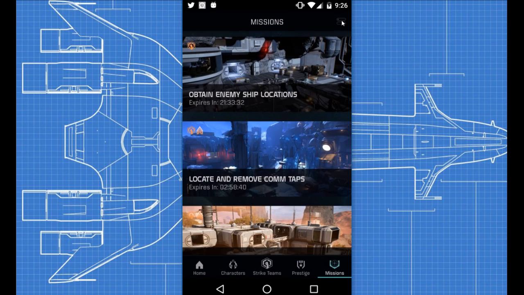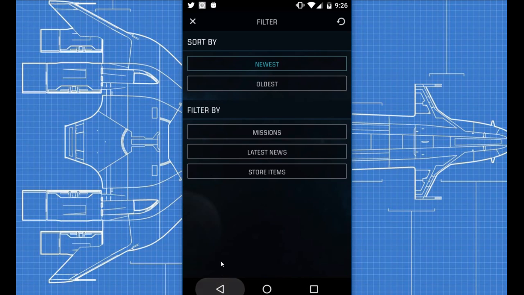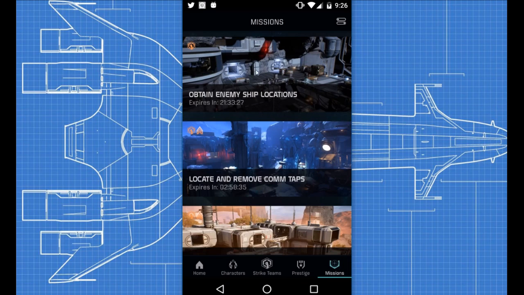This brings me to the missions thing. Here you can sort it, but there's not a whole lot to sort anyway. You've got your various missions. Hang on, I need this to be quiet. And by this I mean me. There we go.